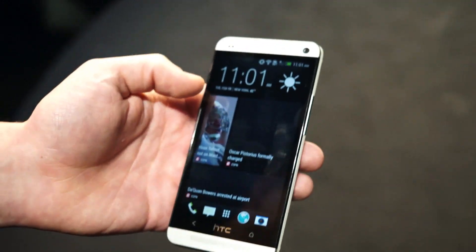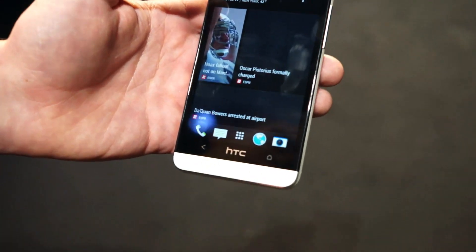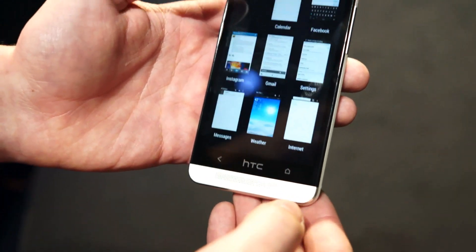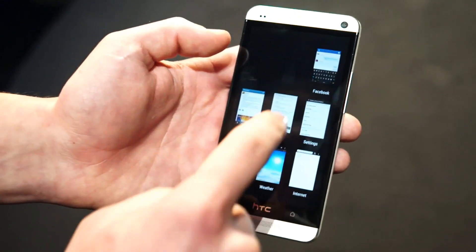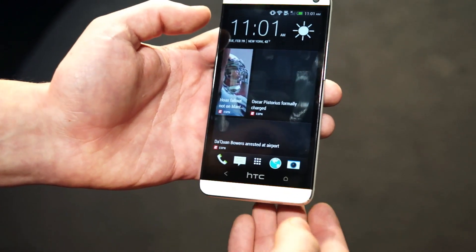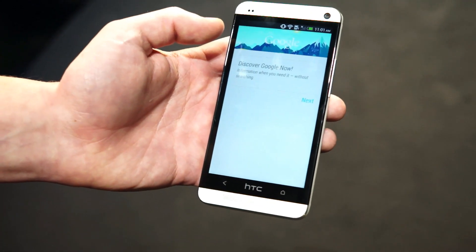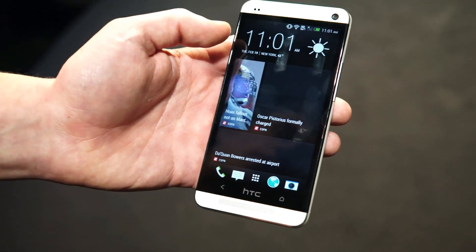So how do you access the multitasking menu from this new phone? Since we've kind of cut down on the buttons, we made it an easier experience for customers. We have a back button and we also have the home button. If I double tap the home button, it's going to take me to multitasking where I can just swipe away what I currently have open on my device. Easy as that. If I just hit home, it takes me back to my home screen. If I press and hold, that gives me instant access to Google Now. And this is running Jellybean 4.1.2.